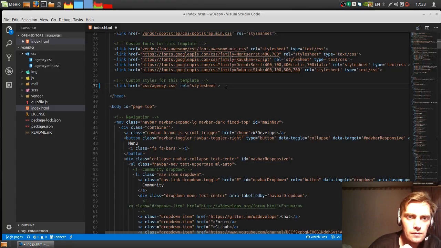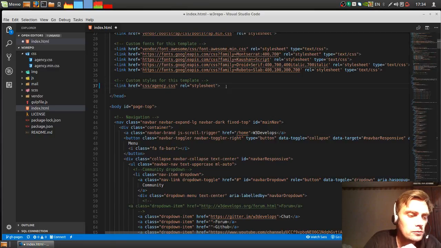If you look at agency.min.css, you can cut min CSS and for development use regular CSS. Then for production you can minify your CSS file.